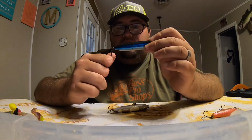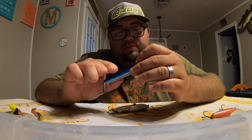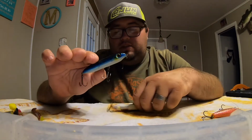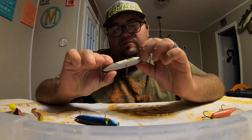Phenomenal baits, got good hooks. These ain't gonna bend out on you very easy. They're not gonna corrode on you. This one resembles a mullet to a T. Prom night, I'm not really sure what it resembles, but they love it.